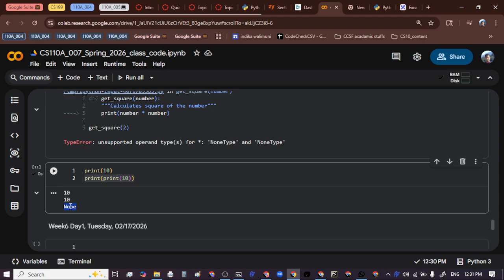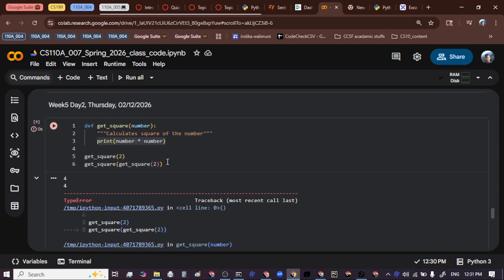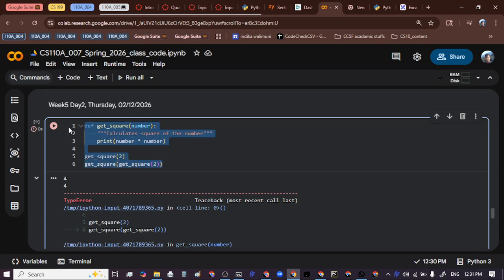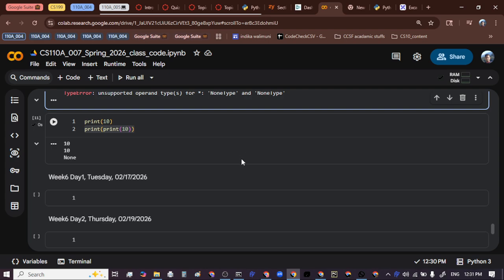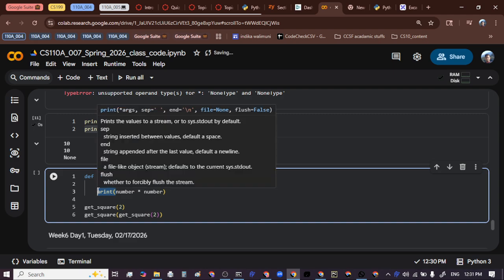So there's no tangible value to the outcome of print, we just see it on the screen. So what we have to do is rewrite this function with return. I'm going to type the same code in a different block, and instead of printing, I'm going to return the value, and you will see that it now works.